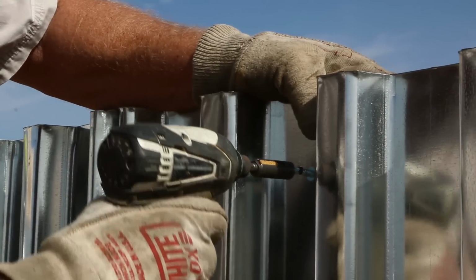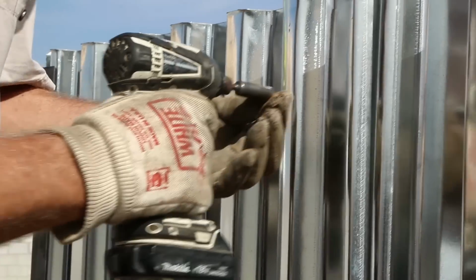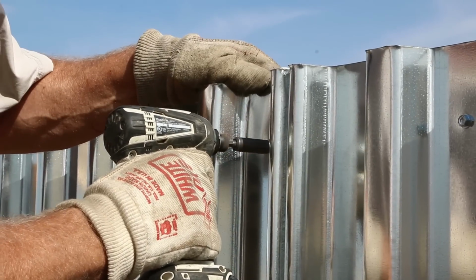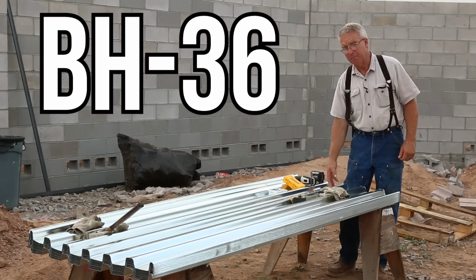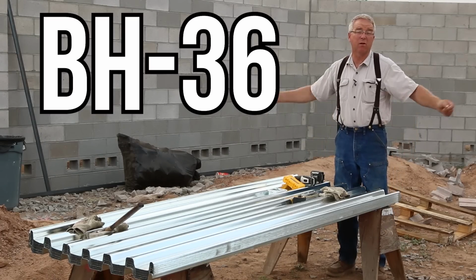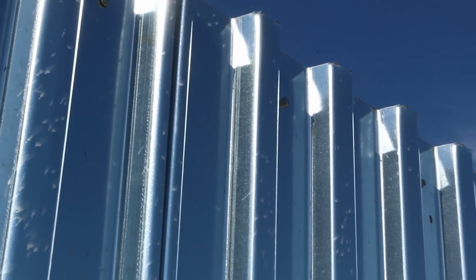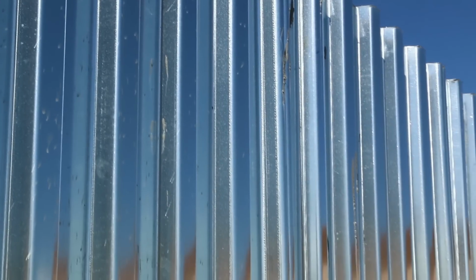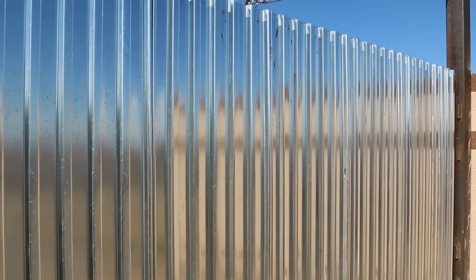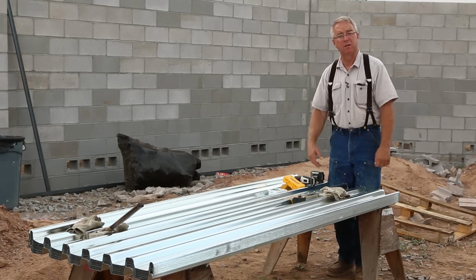This particular pan decking is known as B decking. The full description, and I'm not sure who the manufacturer is on this, American Steel or who, I don't know, but BH36 is the designation. And pan decking comes in all configurations: the height of the corrugation of the rib, the distance between, the gauge, and there are span ratings about how far you can span between supports if you're going to pour a 4-inch or a 6-inch or a 7-inch slab. That has nothing to do with what we're doing here today except to identify what the material is.